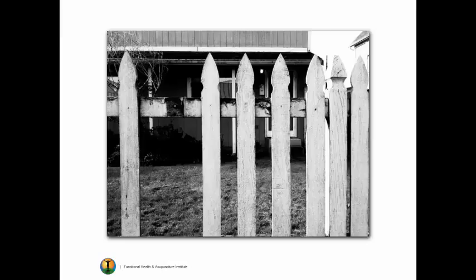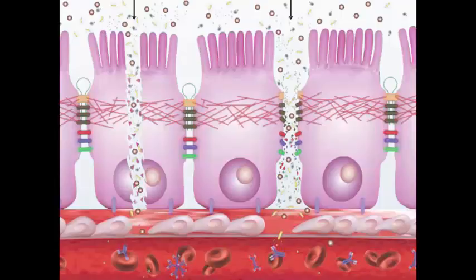Think of your small intestine lining as a fence. You want the fence to do a specific job, which is to keep invaders out. This fence is not doing a good job because it's broken. It has a picket missing, and animals are going to get in and cause a bit of a stir in your family. Similarly with your gut, if there are holes in the cellular lining of your small intestine, things will get into your bloodstream that aren't supposed to, and create inflammation and wreak a little havoc.